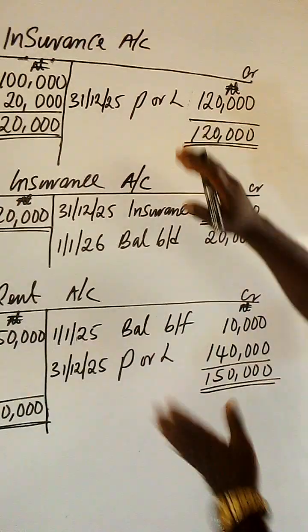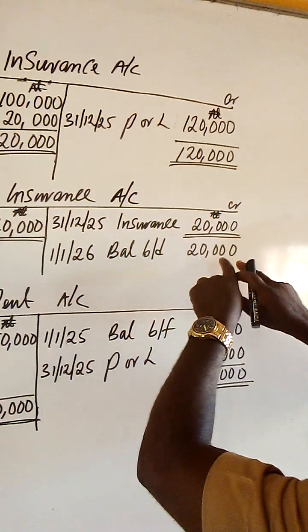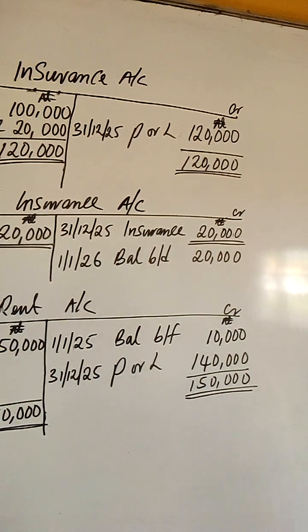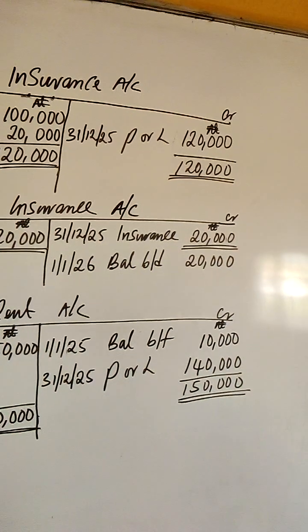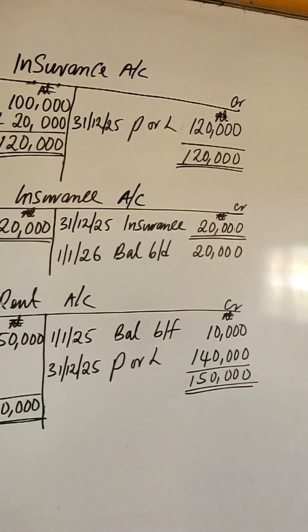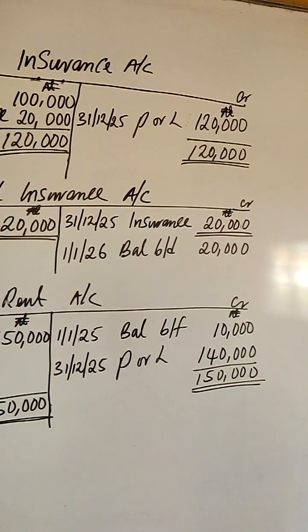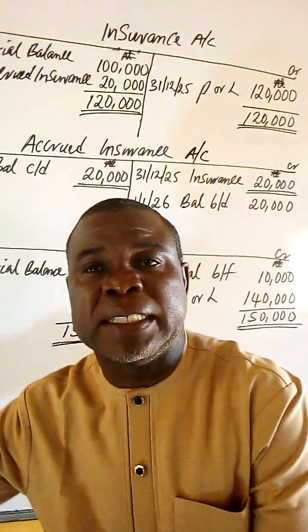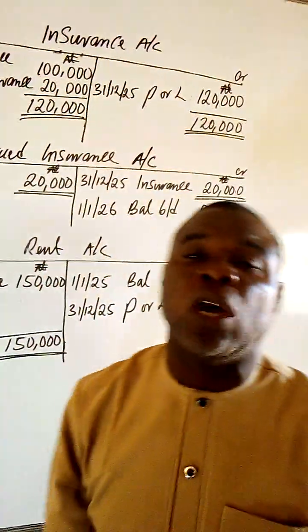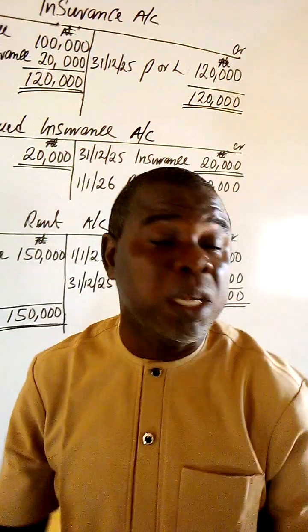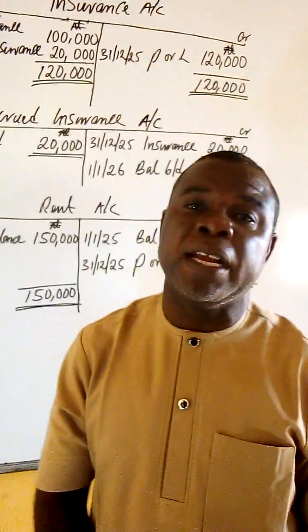Then, if you do this, it means this balance brought down will be the amount that will be taken to what is called the adjusted trial balance. As you prepare the adjusted trial balance, the insurance amount that was paid will be there, and the accrued insurance also will appear in the adjusted trial balance. Don't worry, I'm going to teach you the adjusted trial balance. You see how these items will be corrected via the ledger, the journal, and they will also appear in the adjusted trial balance, giving you a trial balance with the adjustment that you use in preparing your financial statement. Let's quickly address the next one.